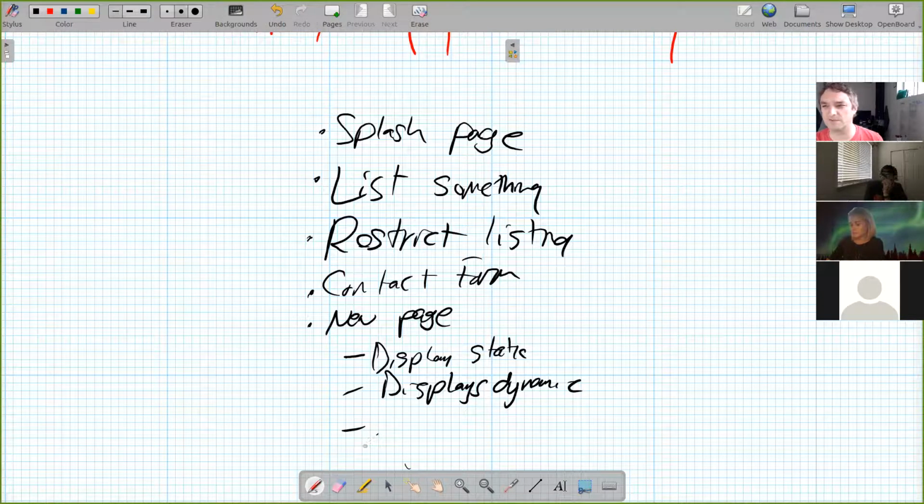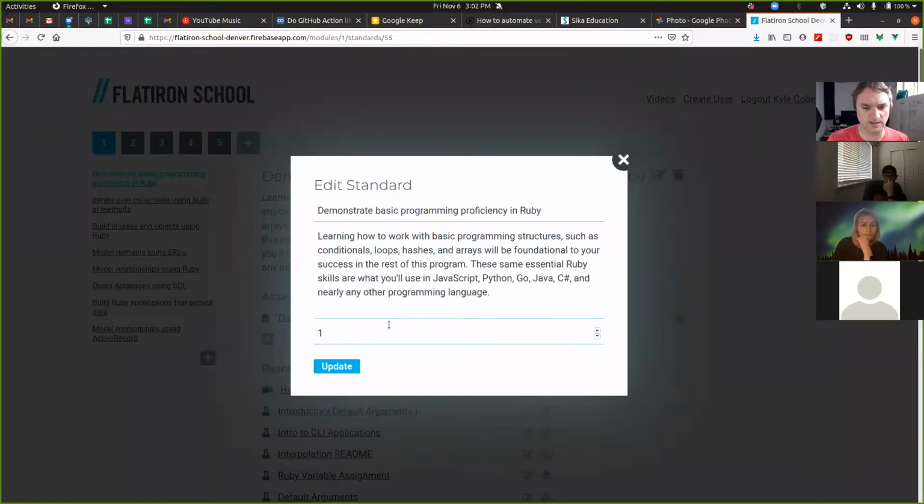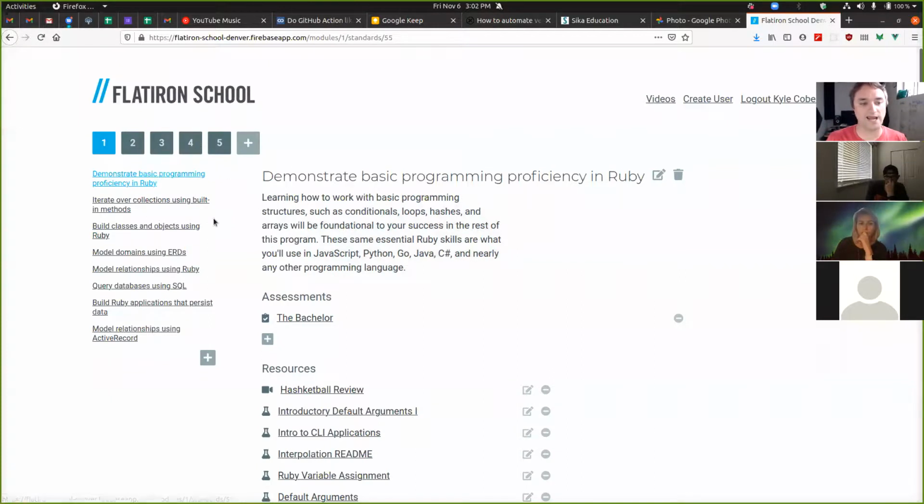I heard somebody talking about drag and drop today. So like, all right, can I do it with boxes where you just go, all right, send 1 to 2, like here, this is how we're doing it on the Firebase site. On this very one, if I want to reorder these, I can do that here. It would be nicer if instead of reordering this standard this way, if I could like drag it below this one or something. All right, that's a separate feature.